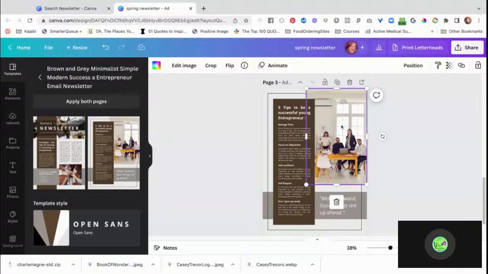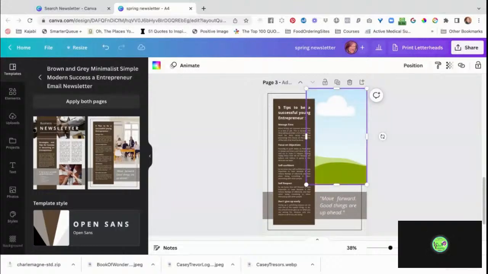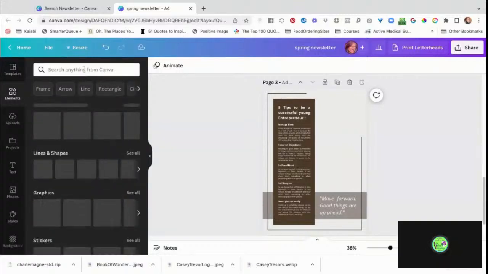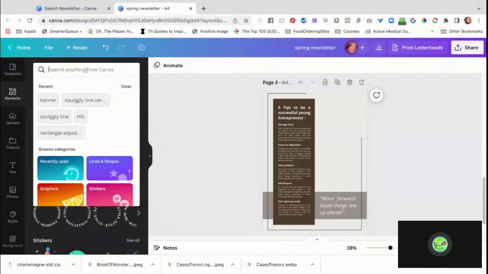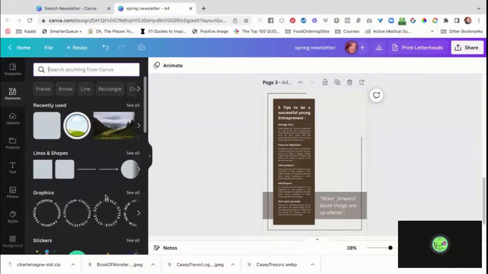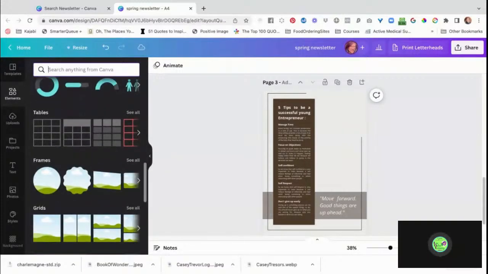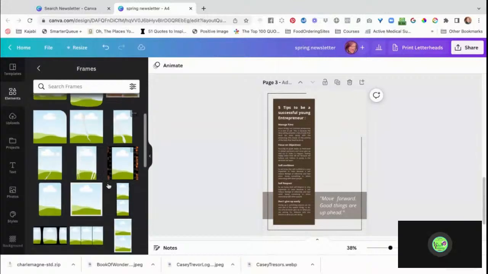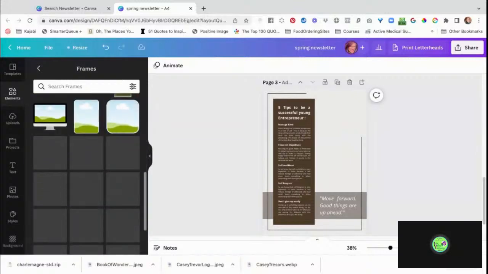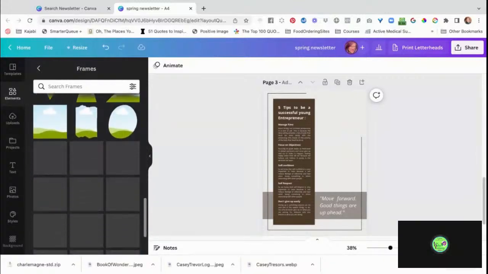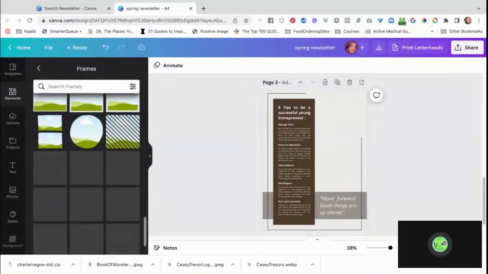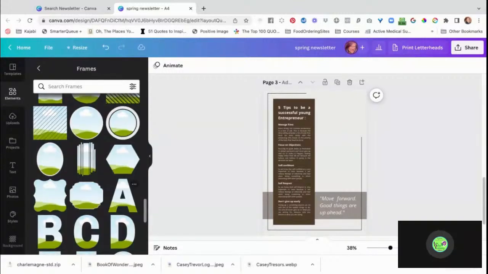So the other way to do this is to take this out, delete that completely, and go ahead on over here and into elements. You're going to go ahead and find the frames down here. You see them all. And then you can go ahead and add your circular frame in here. You can, of course, probably find out what it's called.